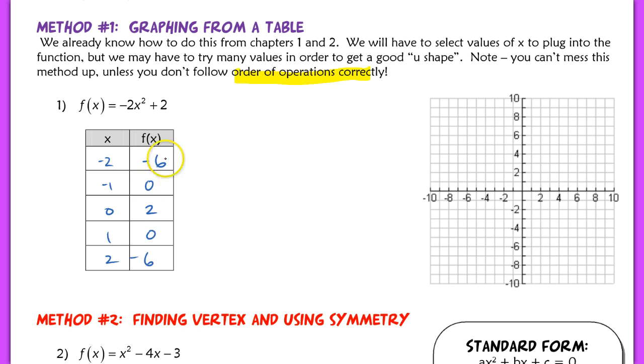Alright, now after I plotted those points here, I'm going to see a U-shape. And it's actually going to be a pretty decent U-shape here. So I have the points at -2, -6; 2, -6; 0, 2; -1, 0; and 1, 0. So I do get that U-shape. And you can see the point of reflection here. Once we get to 0, 2, notice how these values start bouncing back off from there. Those y values start bouncing once you get to this coordinate here, 0, 2. So that would be your vertex here. And you can clearly see that here when we graph that as well.